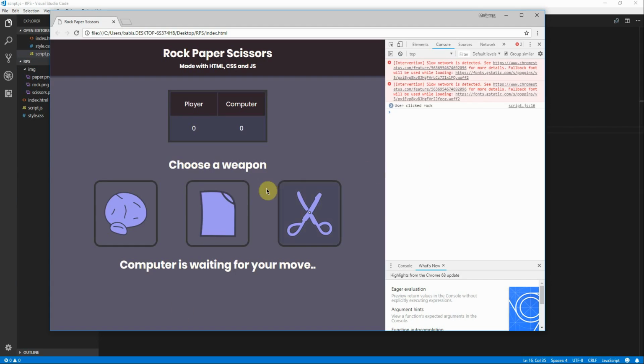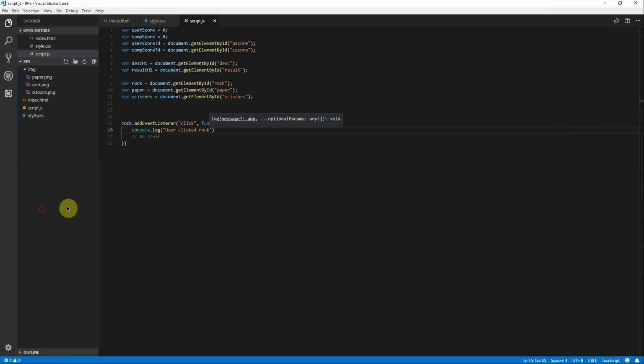So basically our program currently catches the click event and executes the function that we have here. Let's also create this for paper and scissors.